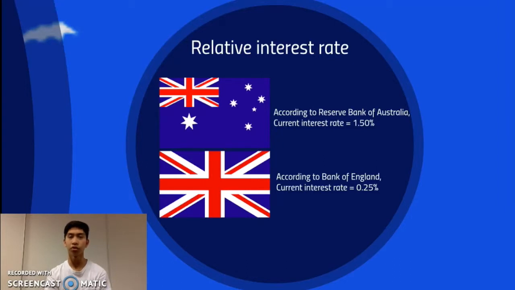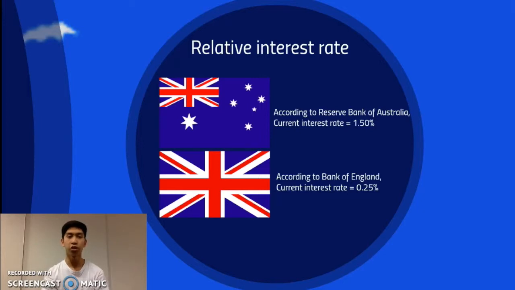Thus, foreign investors are less likely to continue to trade their assets, as a low interest rate means that it is less profitable to invest. With negotiations regarding Brexit being stalled, the country's inflation rate unsteadily rising and falling, and a high unemployment rate, it can be argued that Great Britain's base rate will remain at 0.25% for the next couple of months. But it can also be argued that the interest rate will finally increase for the first time since 2009, as long as the United Kingdom's economy continues to recover from a sharp decline.